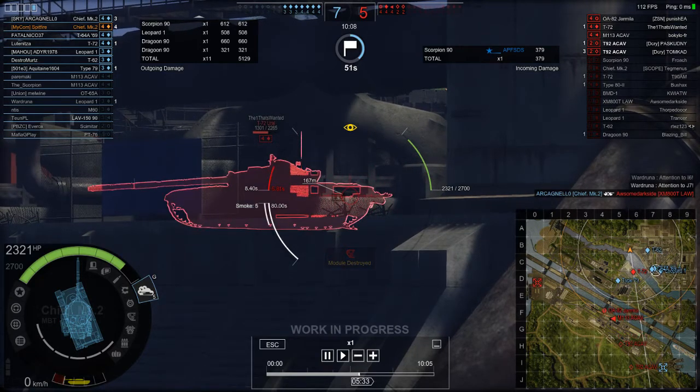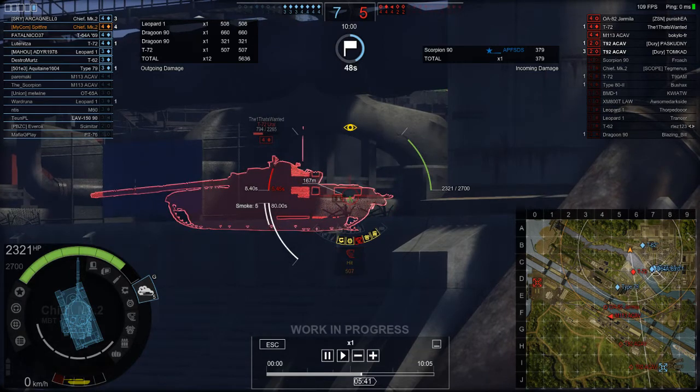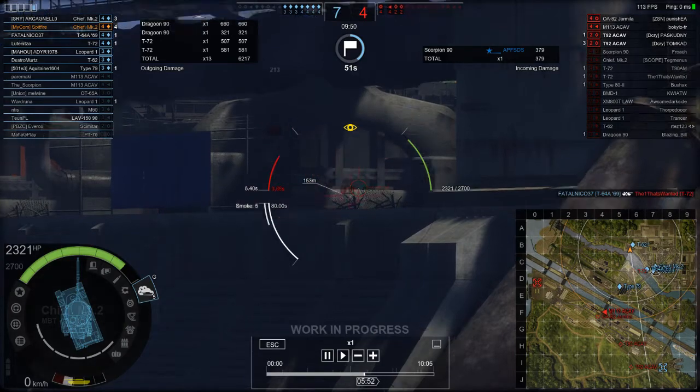Nope, still tracking him. This was actually quite an embarrassing point in the stream because I wanted to make sure he would stay there. There we go, there's some AP damage. 500 damage of AP? That's not bad. I mean, in four shots, you've done 2,000 damage. Again, nice roll in. I've knocked out his ammo rack with these AP rounds thanks to that module damage.